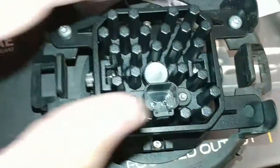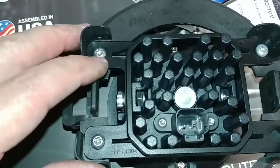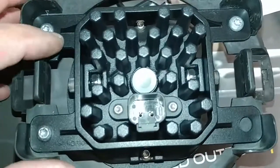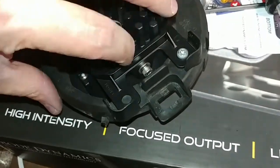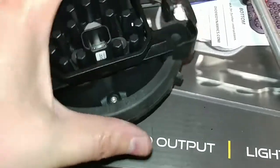Okay, so I've got my 3 Torx screws back in. Just one note here: keep in mind that when you're tightening these back up, you're threading into plastic, and these are almost like self-tapping screws. So just go easy on them. You don't need to crank them down. Just snug them up. And you can see that the whole ring pivots around those 2 side screws, and this can slide up and down a little bit, which is exactly what you want.